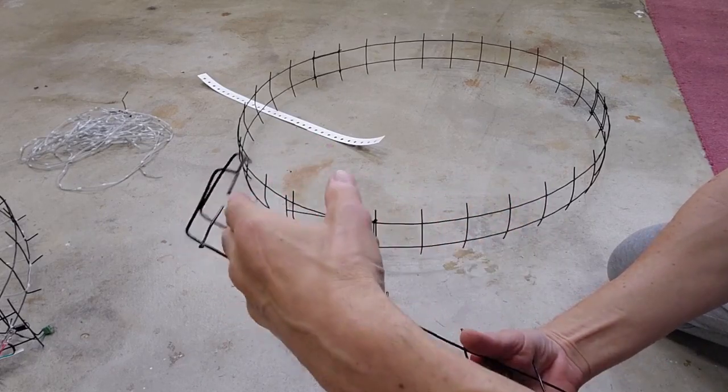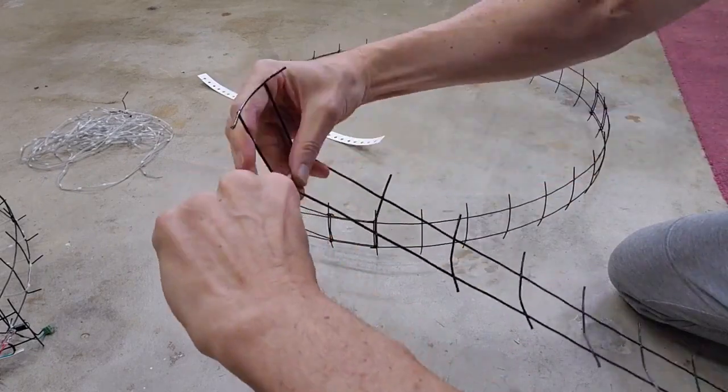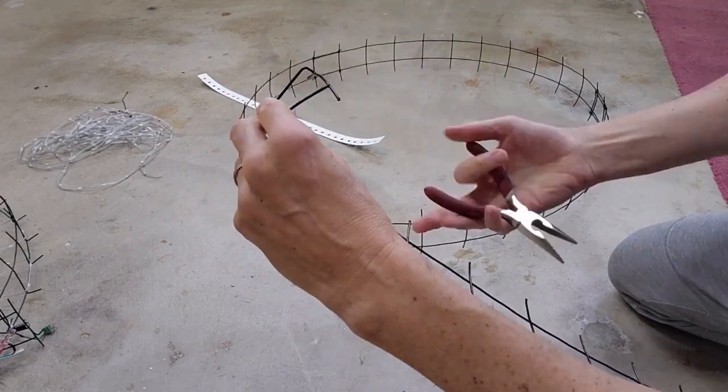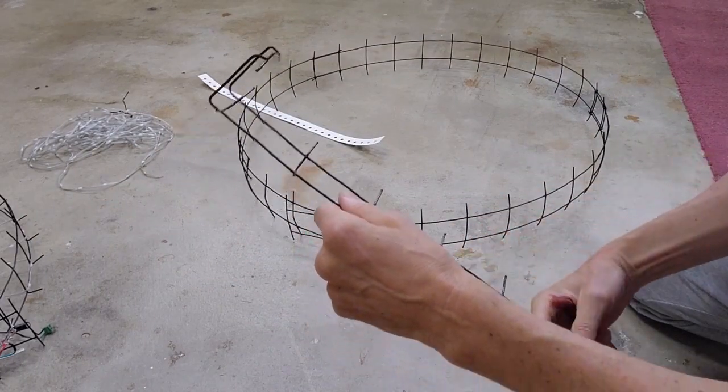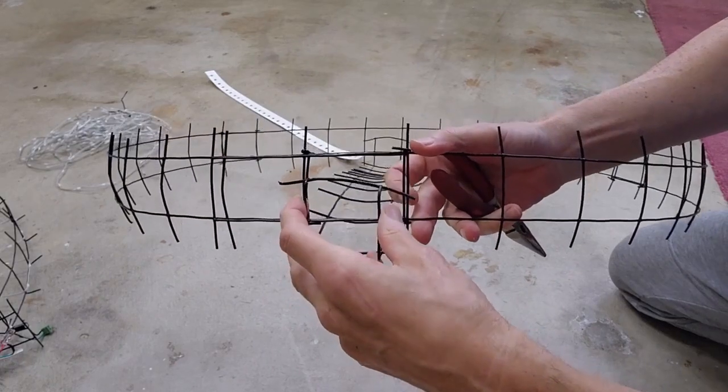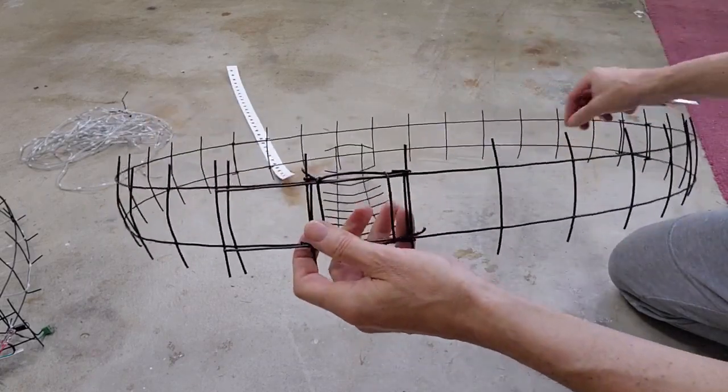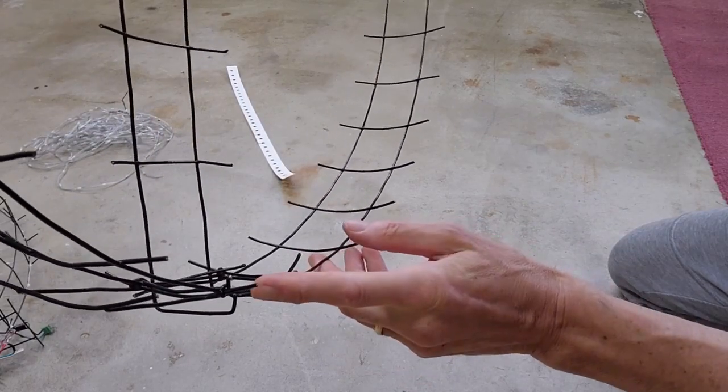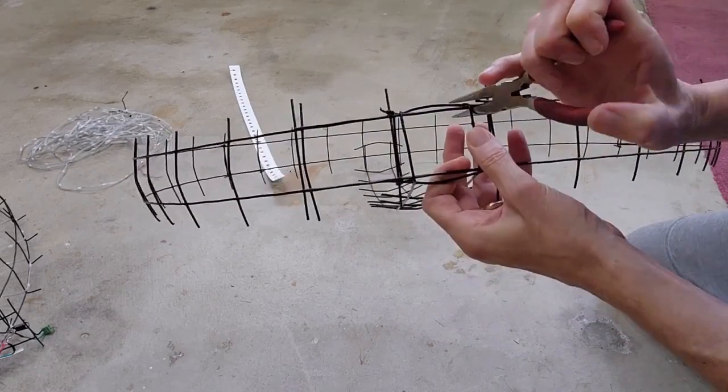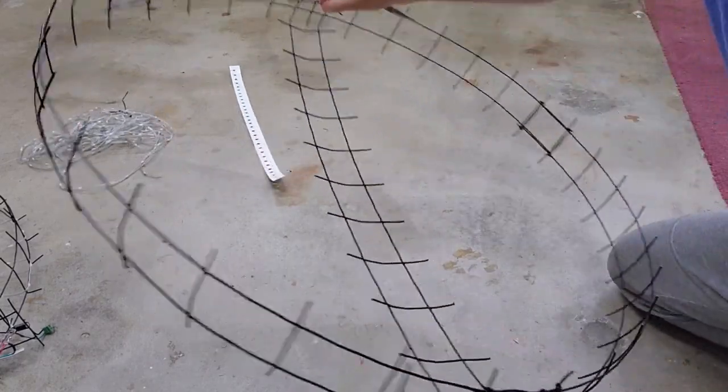Now I take the rim and I will hook this cross piece onto the rim. Kind of have to bend the pieces that stick out just to get it on there. Now it's hooked on there, and then I'm just going to fold this down a little bit so that it is locked onto the rim. Fold that down like that, give it a little pinch to tighten it.